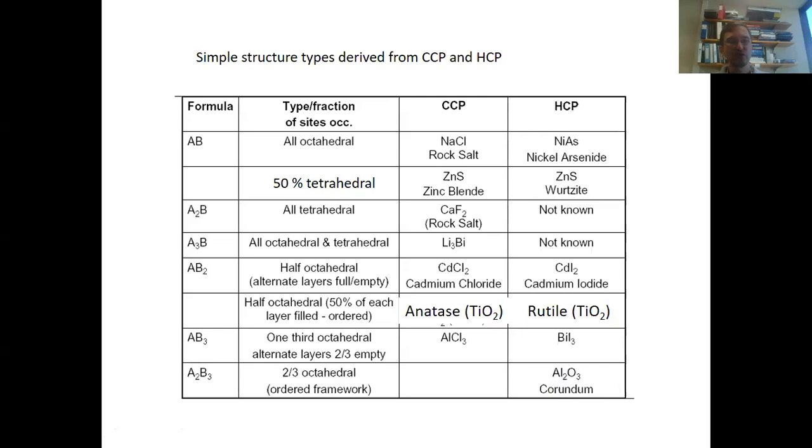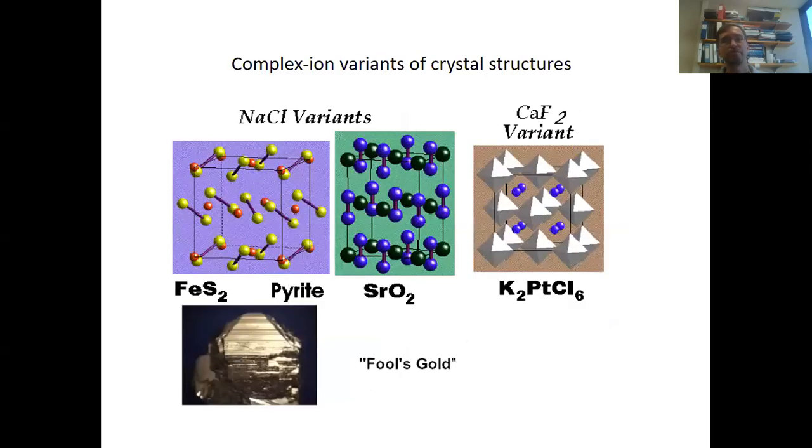Okay, so this is just an overview, to show you the versatility of the concept of hole filling in close-packed structures. The concept is even more powerful. You can also explain complex ions with this concept. So in this case, you would not have a single atom on a position of a sphere or position of a hole. You would have more complex entities. Okay. So here are just a few examples.